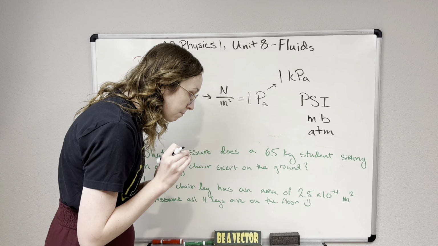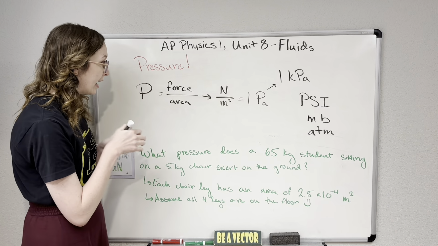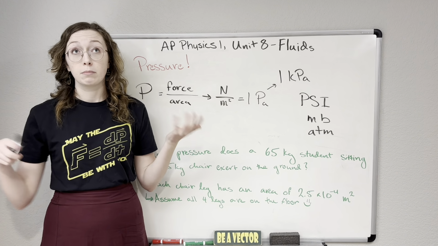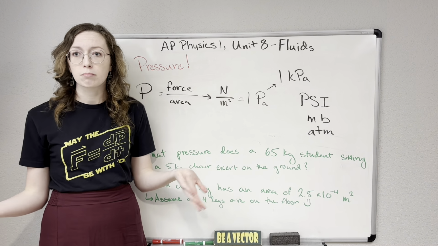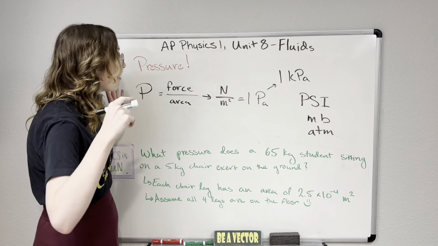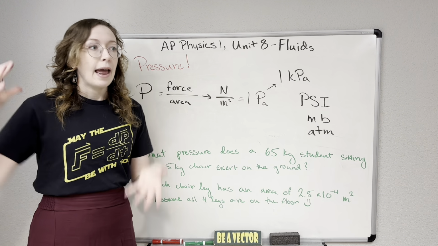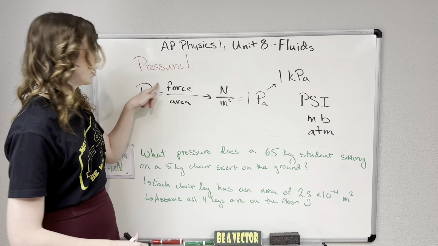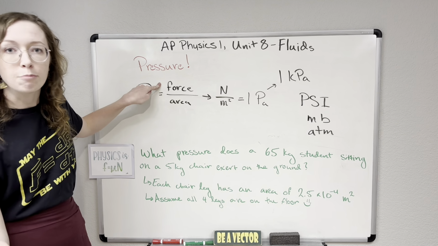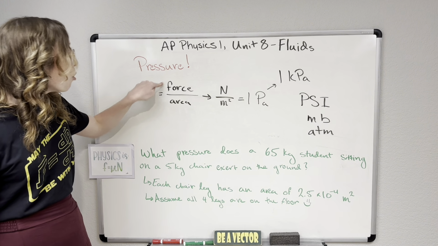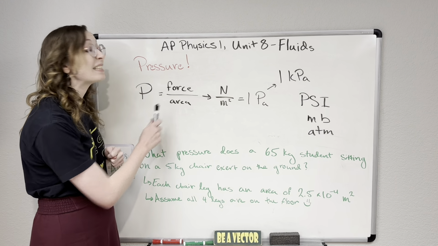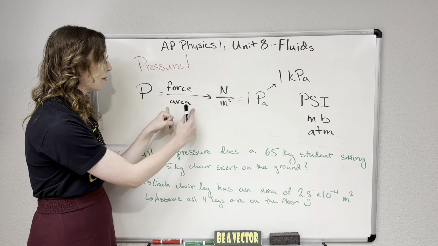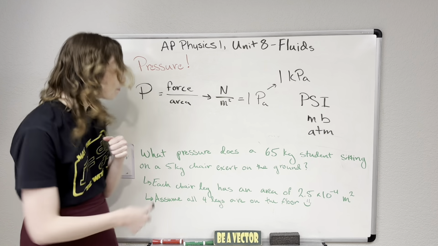Okay, so let's see. Pressure is a force over an area. So let's talk about how pressure can change in different situations. Well, first of all, we can make pressure get higher by increasing the amount of force. That makes sense, right? If I have a fluid like water or air pushing against a surface, and it's pushing harder or there's more of it pushing and I increase this force, then I'm going to have more pressure. That makes sense. We can also increase pressure by decreasing the area that a force is spread across. Because if I have something big divided by something small, then I get something bigger, right?